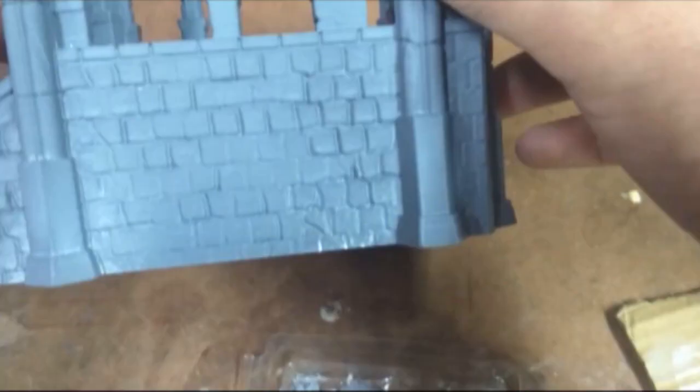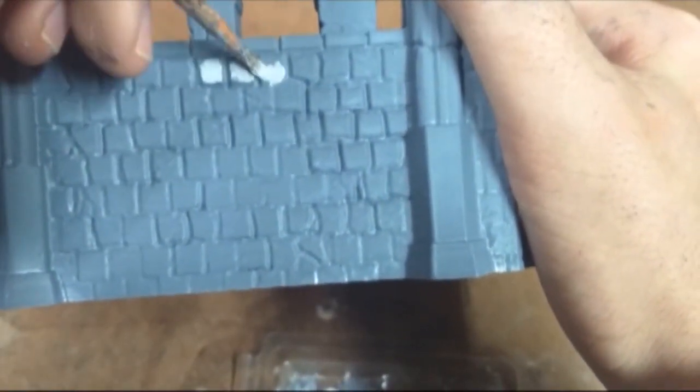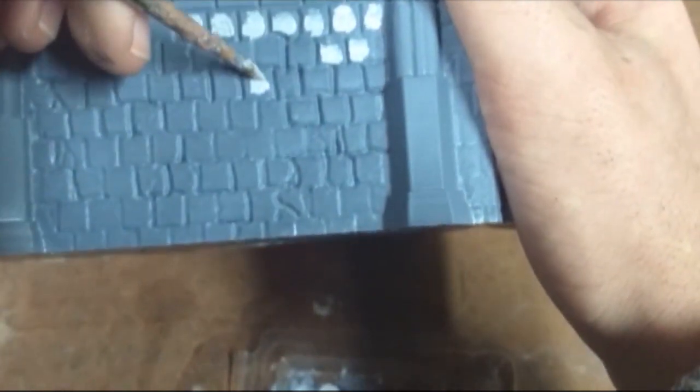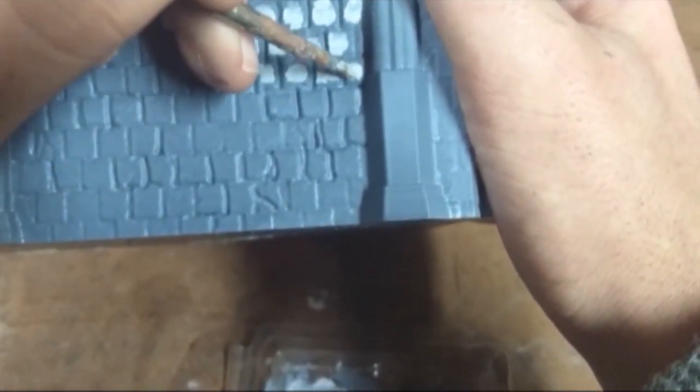Our next step was painting. Ideally I'd just dry brush all these bricks and it'd take about five minutes and look pretty good. But dry brushing often accentuates the faults of 3D printing, so I decided to paint each brick individually. I used cheap, thick acrylic house paints, and the thickness of them actually also helps obscure the print lines. By going through each brick individually, it really breaks it up, makes the bricks stand out a lot more, and makes it so you can't tell they've been printed at all. It was relatively time consuming, but I got the whole entire set done in just a few hours.